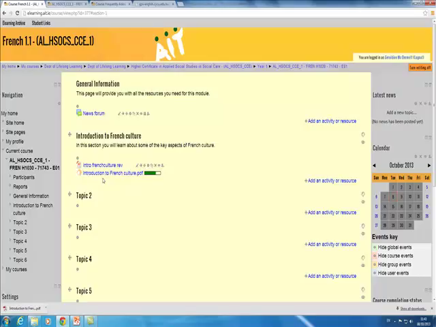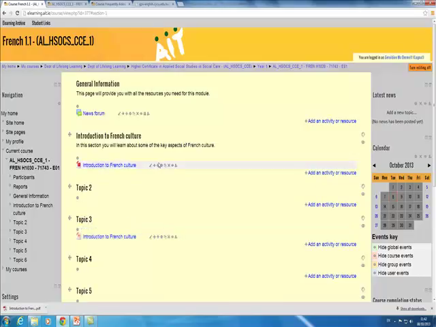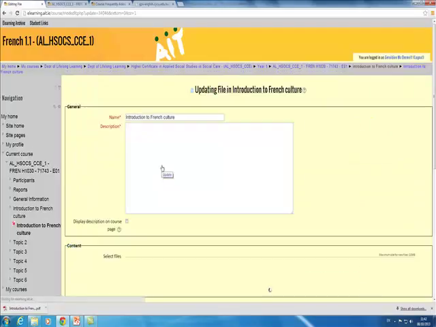Once you have the resources on your page, then you can organize them as you see fit. For example, by looking at the icons that are next to the resource, you can edit the title. Just click enter when you're finished. You can indent it. You can move it about on the page. For example, if you wanted to order the resources, perhaps put it in a different topic. And you can then update it if you need to put in a description.